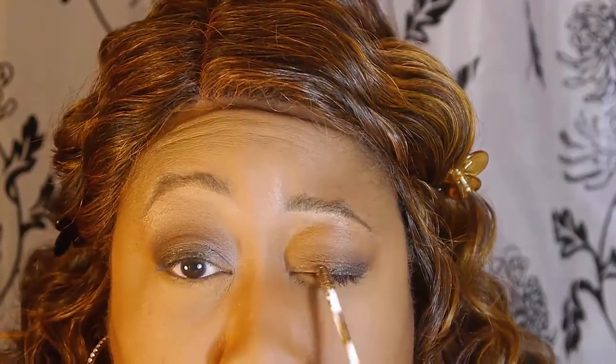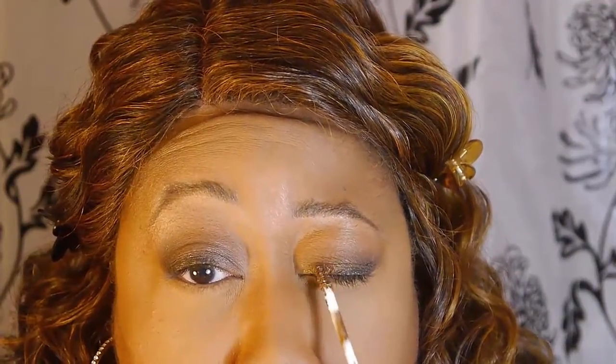Okay, now we're going to go in with, this is the sheer bronze color, I believe it's called sheer bronze, and we're going from the inside towards the middle. Again, in these short strokes, please do wipe your applicator a little bit on the edge of the tube before you apply it to your eyelid so you don't get too much, because you can go back over it if you want to, as you can see I'm doing here several times until I get them both looking the way I want them to. Now I'm going back in with Fool's Gold just to deepen it a little bit. I didn't think it was deep enough on that side.